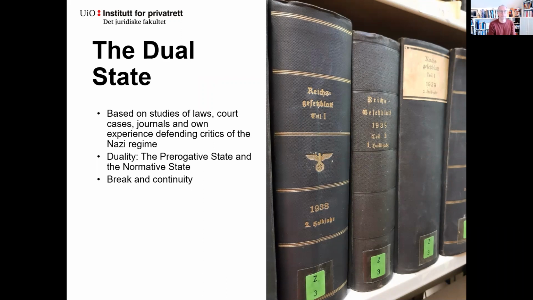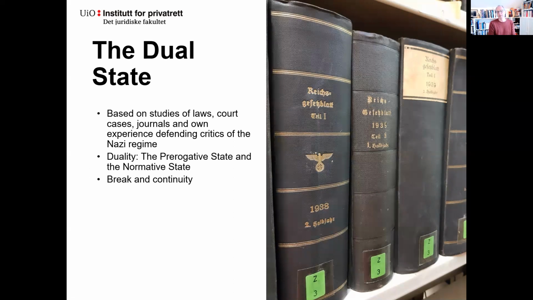And in many fields, law continued more or less in the same way as it had. Of course, the content of the law changed, the methodology developed, and the ideology and the program of the Nazi Party became an important source for interpreting the laws. But still, there was a continuity in the way of thinking and in the minds and in legal education and so on. On the other hand, we had the development of what he called the prerogative state. Now, the prerogative state, that was the SS and the Gestapo and the politics, the Nazi politics. The prerogative state was the ruling by fiat and the ruling by decree, unbridled and unchecked by the law.